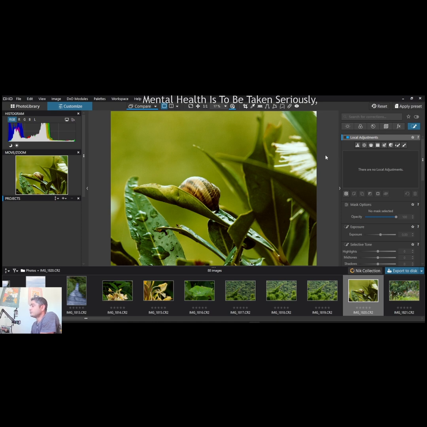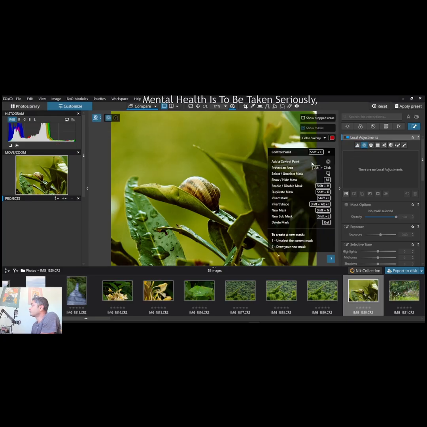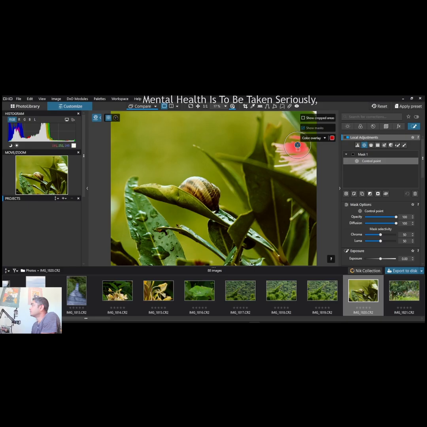What I wish to do, because this flower is slightly more bright than the snail, I am going to select a control point, and put it there.